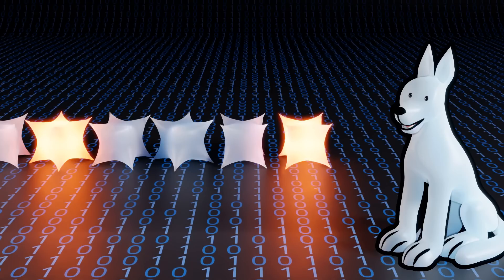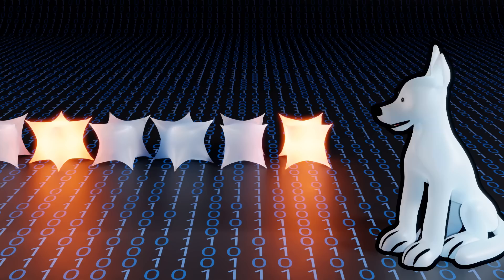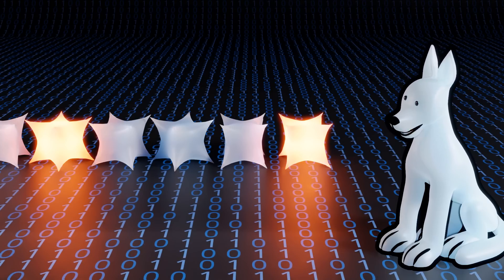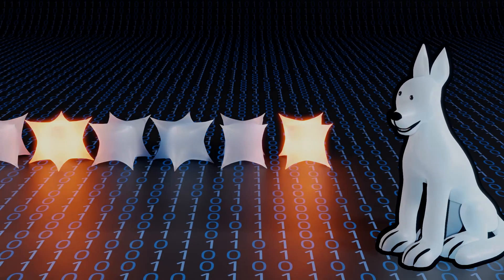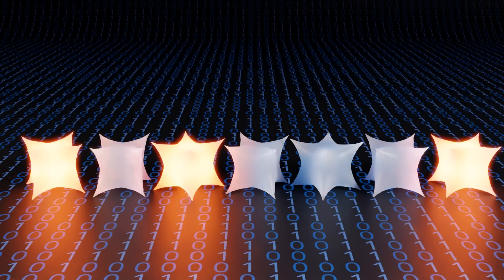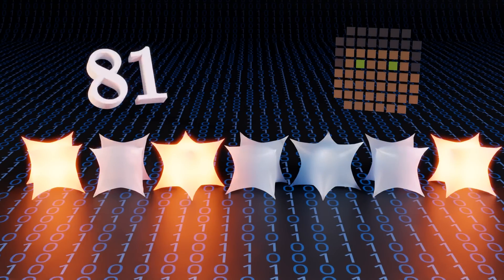One question this all raises is: how do we tell if this pattern of bits is a number, a color, or a Guess Who character, or an image, or a video, or a piece of text, or an audio file, or a 3D model, or a MIDI roll, or an application? The answer is — you can't. More specifically, there's no way to tell just by looking at the bits. For example, this series of bits we've seen before could be a familiar face, or it could also be the number 81.